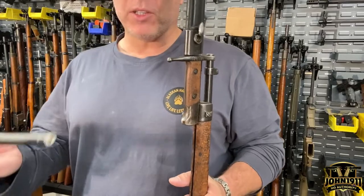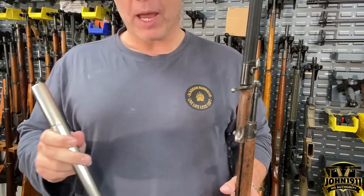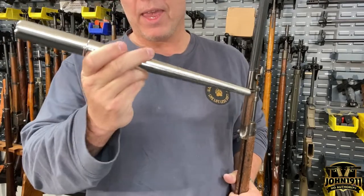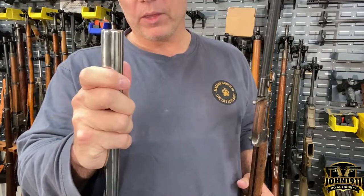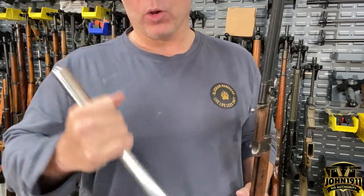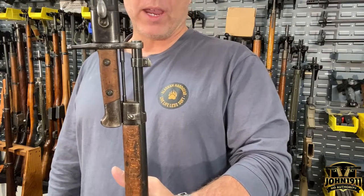It took maybe 15 minutes of work. A little trick in case you're a milsurp guy or an aspiring milsurp collector — get a heavy-duty all-metal mandrel, not the plastic ones. Get a metal mandrel, preferably with a flat end so you can mount it or set it flat as you're working. Anyway, that's an update on the milsurp project with the Carcano rifle.